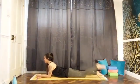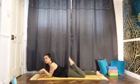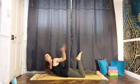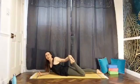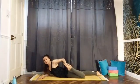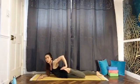So now, feet are hip width apart, just draw the right heel in towards the butt. Just draw it in, okay, be careful of cramp. Then press into that forearm to lift the chest, roll the left shoulder back so you can take hold of the right foot. Step number 1, if you can't take hold of the foot, use a strap or a towel, fine. Fingers are going to face backwards, unless you want to give it a go and the foot's coming down low enough, in which case turn the fingers to face forward.